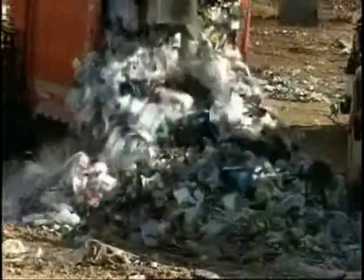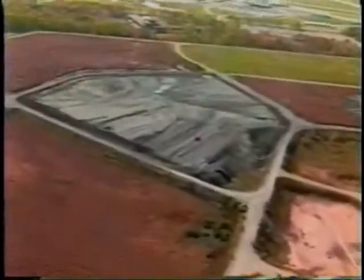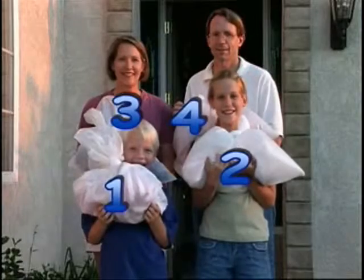Unfortunately, we make so much garbage that we are filling up the landfills and using up dumping space. Did you know that the average family throws away 4 to 5 pounds of garbage a day?